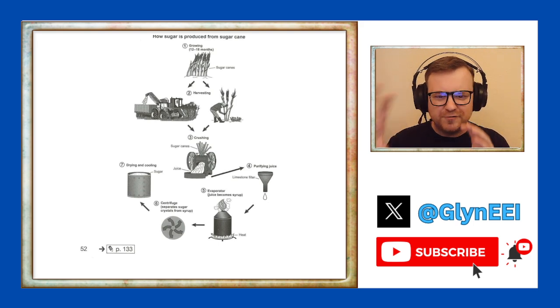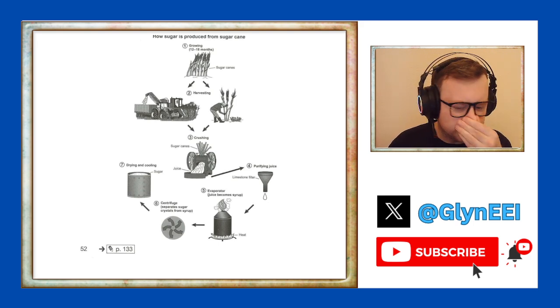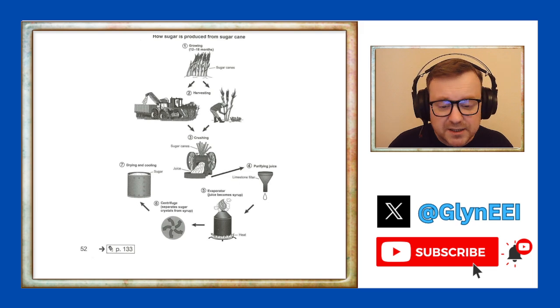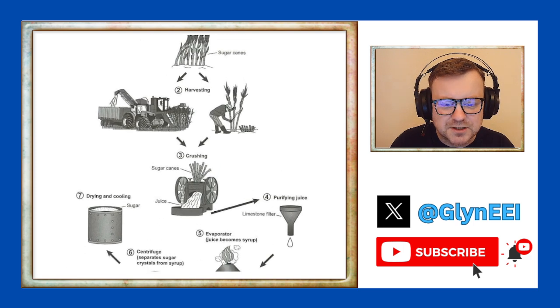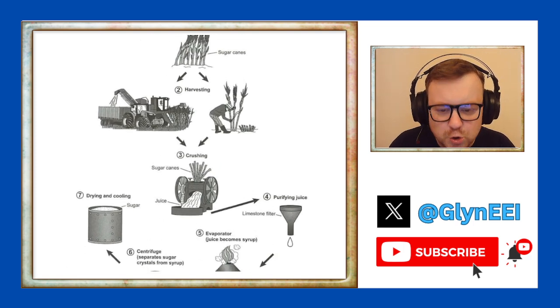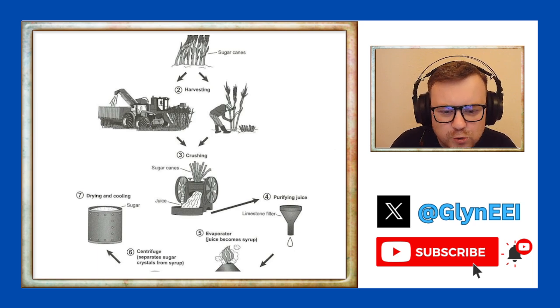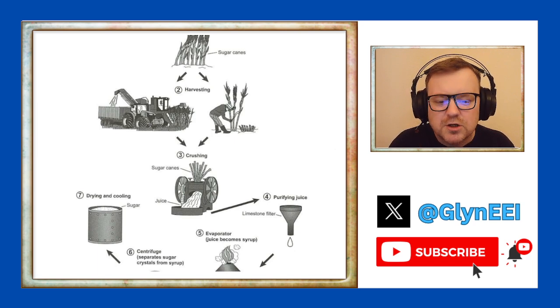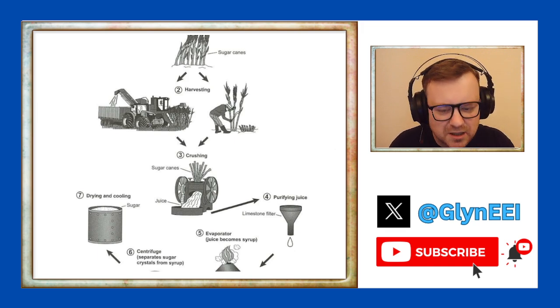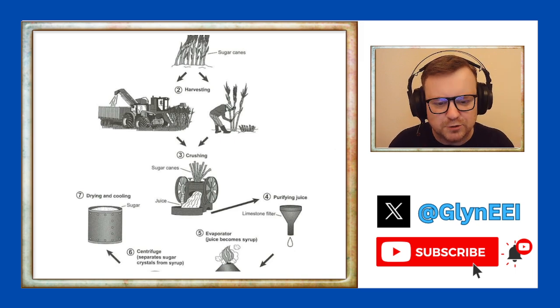So we want to have a variety of sequencing language. And secondly, there's probably going to be a lot of passive voice here, right? Because it really doesn't matter who harvests the sugar canes, or who crushes the sugarcane, or who purifies the sugarcane. So when it's not important who does it, probably we rely on the passive more. The sugarcane is cut, and the sugarcane is crushed, and the sugarcane is purified.